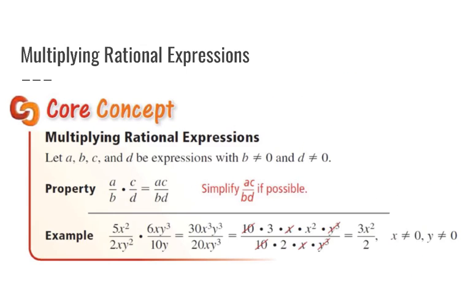Okay, so the next part of this lesson is honestly very similar, but we're going to be multiplying together expressions. So let me just remind you how multiplication with fractions goes. It's really easy, you just multiply straight across. So if I had something like this, where I'm multiplying these two things, I multiply the top, that's why I get AC, and then multiply the bottom, and that's why I get BD. And if you could simplify that, you would. And I do want to specify that B and D cannot be 0 because those are on the bottom.